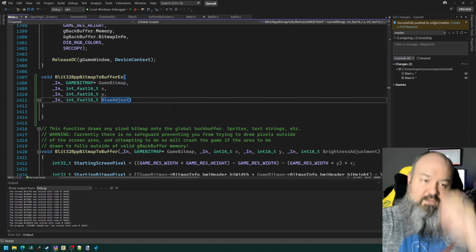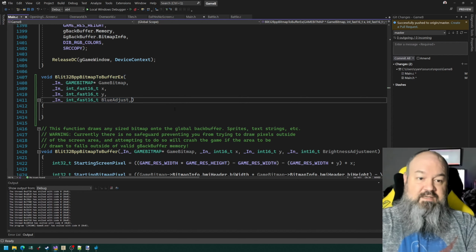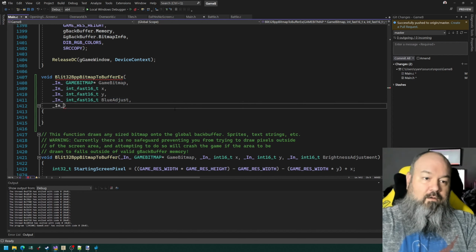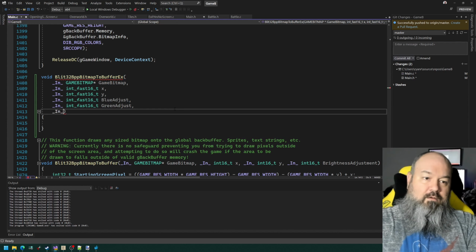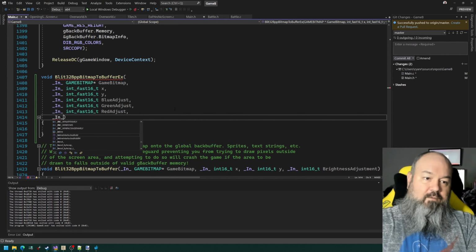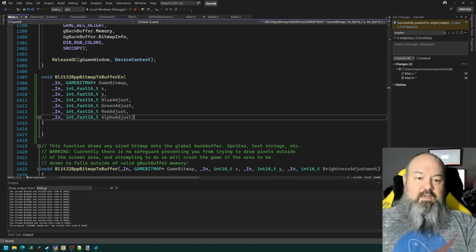And if you don't want to adjust the colors, you just let these be 0, right? And int fast16 green adjust. Int fast16 red adjust. And finally, we have int fast16 alpha adjust.